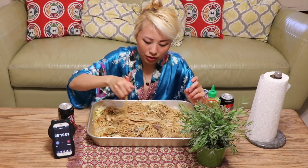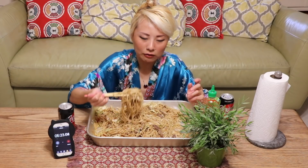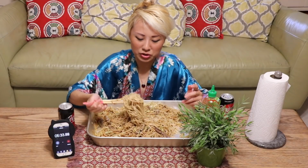I don't know what kind of noodles is best to use for chow mein. There might be some package that says, oh, chow mein noodles or lo mein noodles or egg noodle or whatever. But it's up to you. Whatever texture you like, it's really up to you. I've even, like, if I don't have Chinese noodles at home, I've used spaghetti and made chow mein with that. So instead of marinara sauce, I use soy sauce.